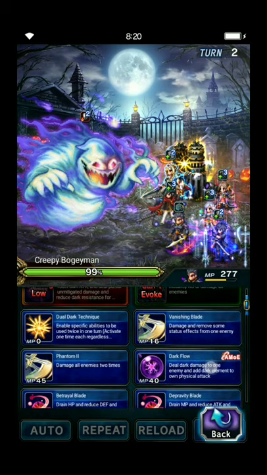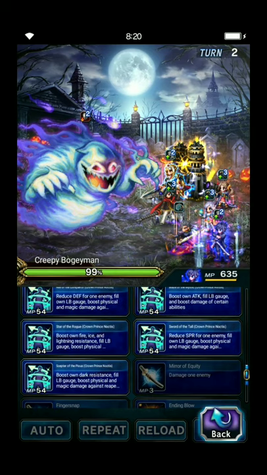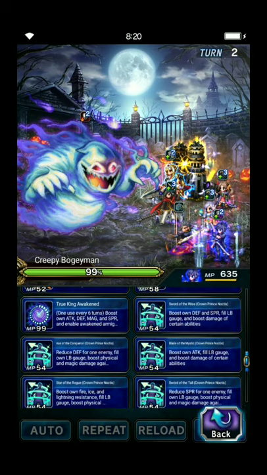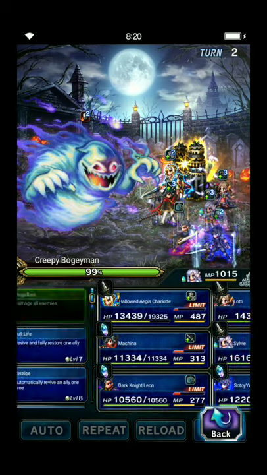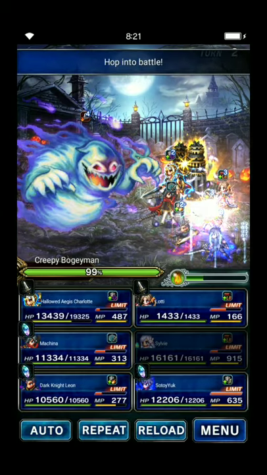Machina, Siphon Sword. Dual Dark Corruption. Sotoyuk casts Scepter of the Fierce to boost damage against undead type. Then you can choose Blade of the Mystic, Sword of the Wise, Axe of the Conqueror, and then Point Blank Warp Strike. And this turn, Sylvie casts Hop into Battle to Noctis.